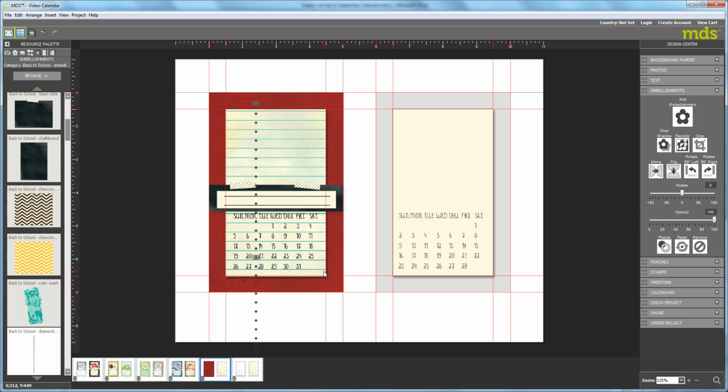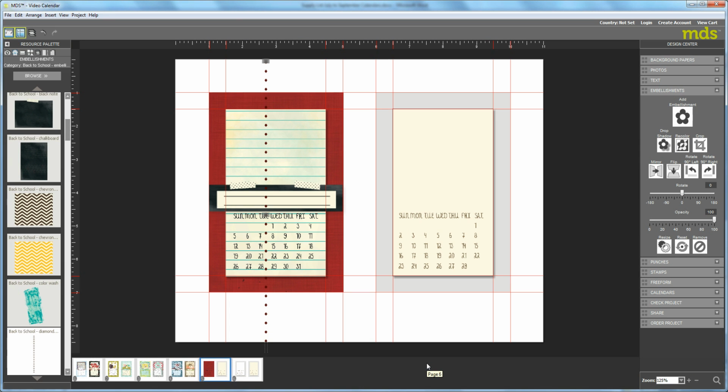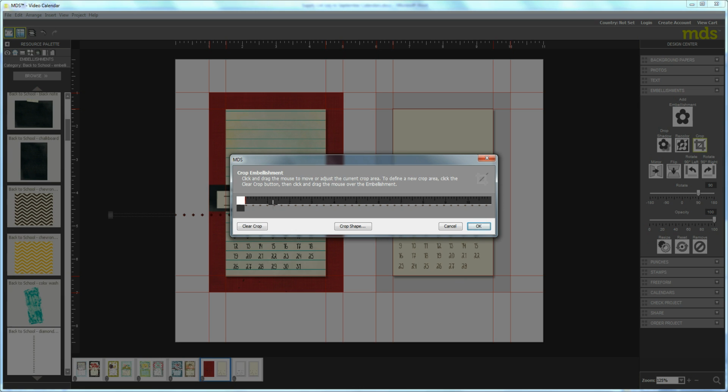Drag those over, and we're going to recolor this. So I want them to be red. So we're going to go over to the Design Center and hit Recolor, and then select Real Red and hit OK. And so that'll make them match a little bit better. Then we're going to go and move them to the side and crop them down. These are a little hard to crop. Try to do it in the middle.